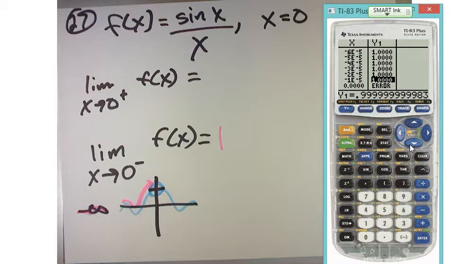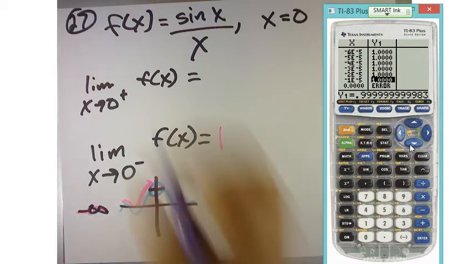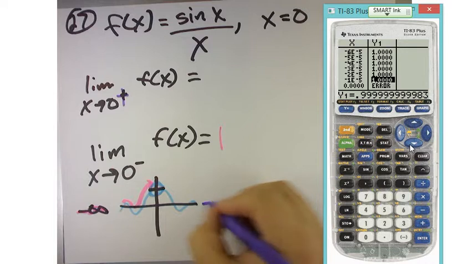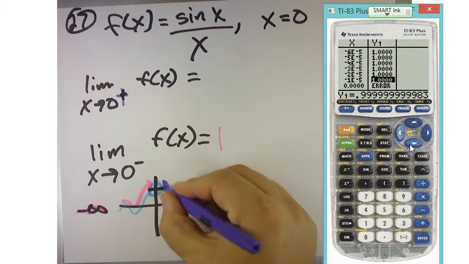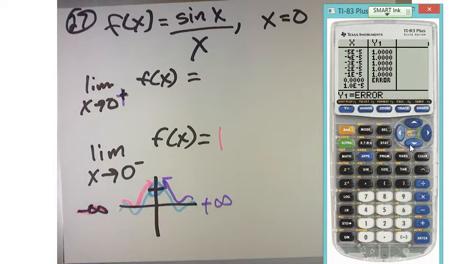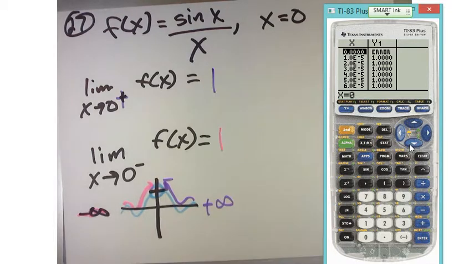Now I'm going to do the same thing, but now I'm going to come from positive infinity. So as I come from positive infinity, I'm just going to follow the graph this way and look at what the value should be. So I go a little bit to the left, and my numbers are doing the exact same thing they were before. As I get closer and closer to 0, my y value gets closer and closer to 1. Right? Okay, so that should be 1. So I have the two-sided limit of the function as 1.